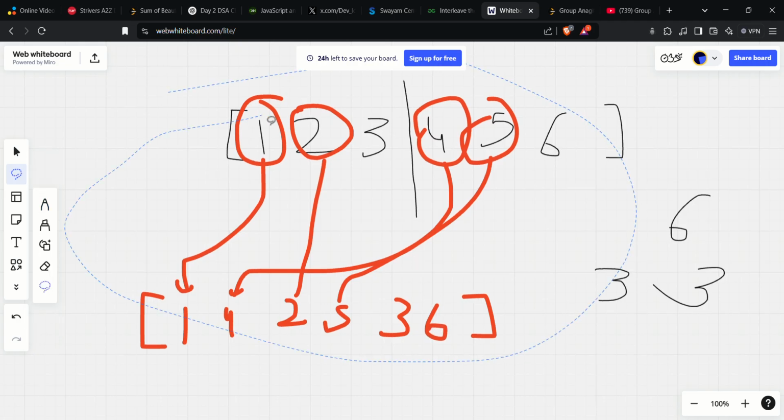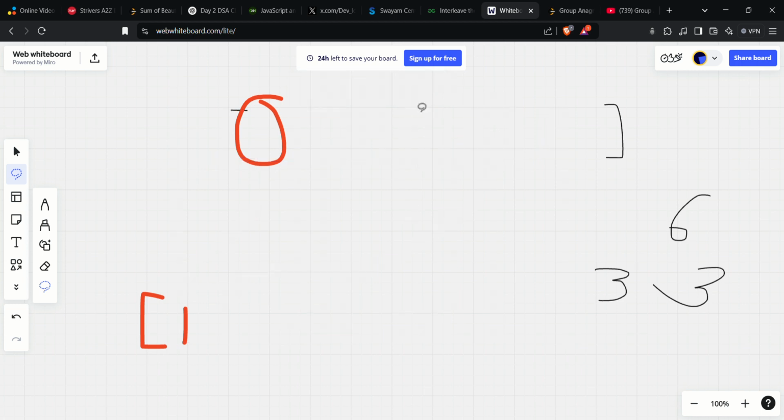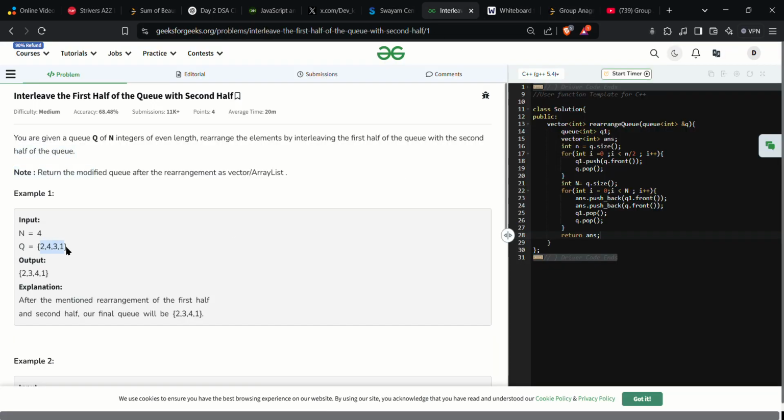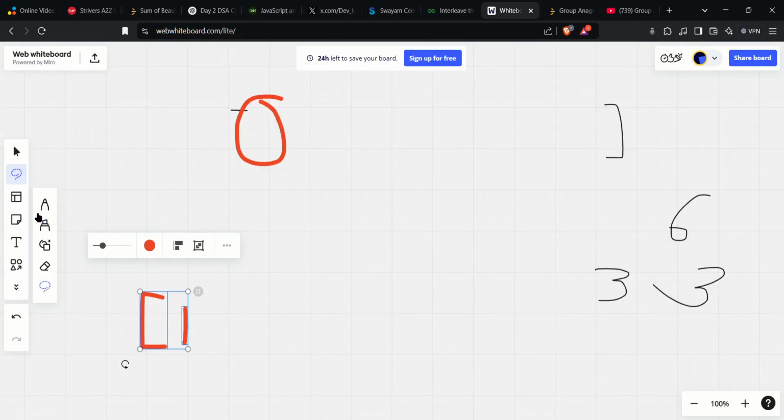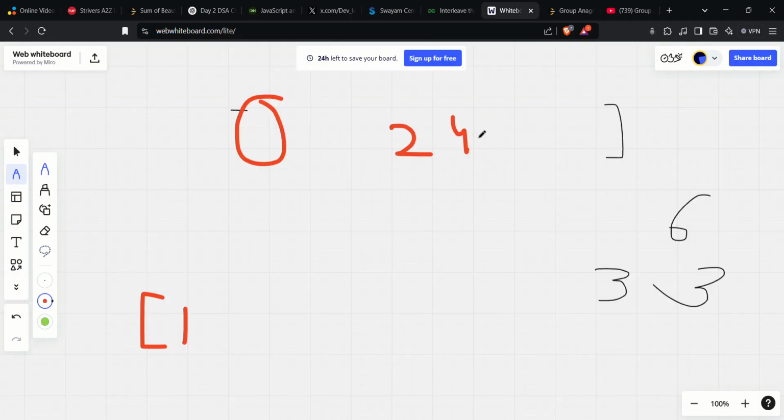Now let's see if this is correct for the test case that is being provided to us. The test case is 2 4 3 1. We divide it into two halves.